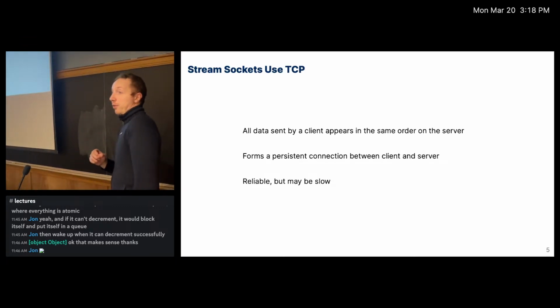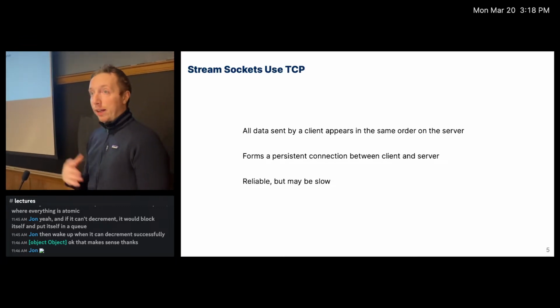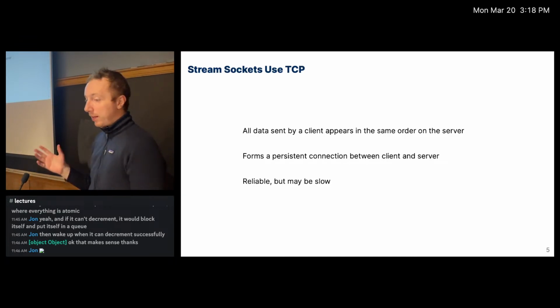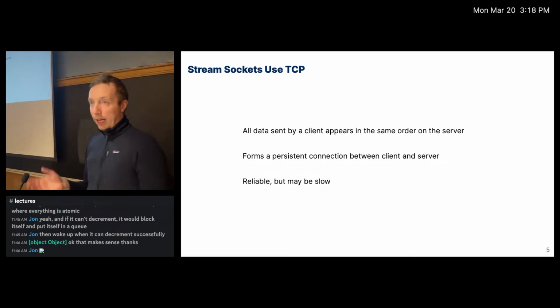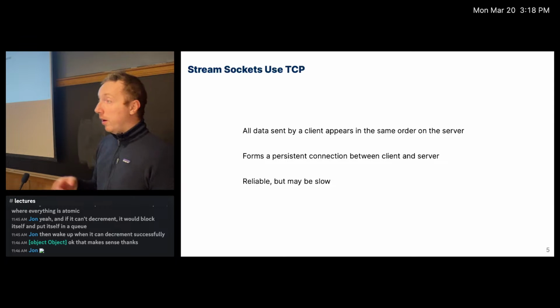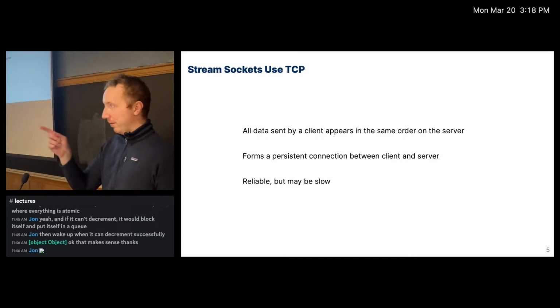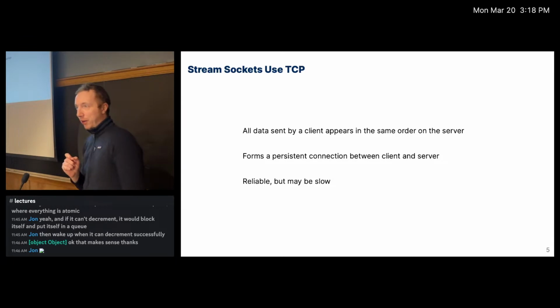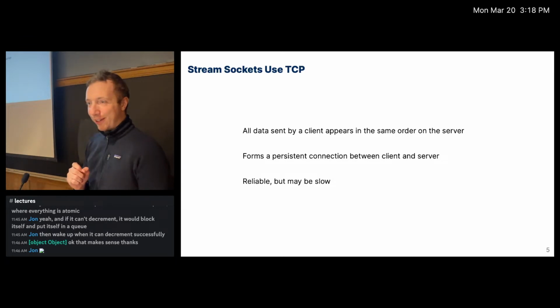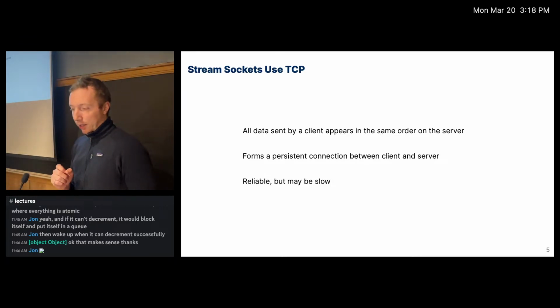So stream sockets, the underlying thing stream sockets represents is just TCP. And with that, it gives you a few niceties. This is basically the default option, which gives you what you expect. So all the data sent by the client is received in the same order on the server, which seems like a no duh, but as some networking people might argue, that is actually very difficult and something that is not a given once you're dealing with networking.